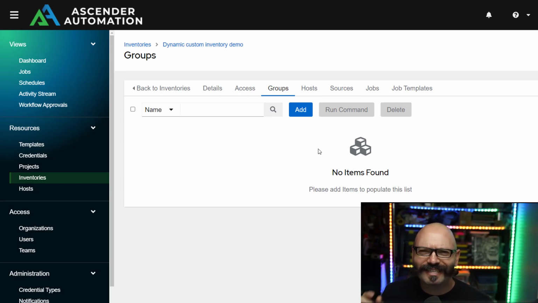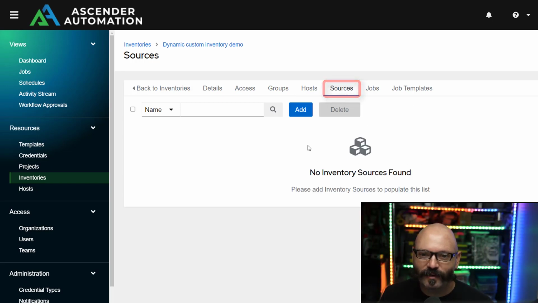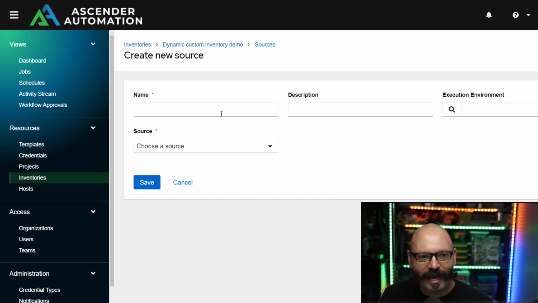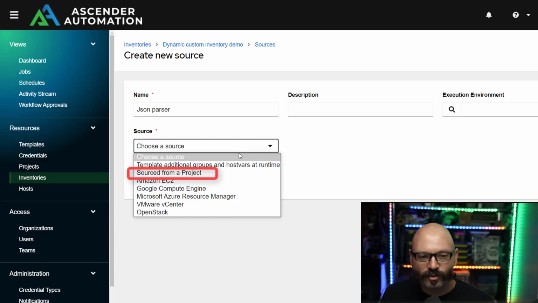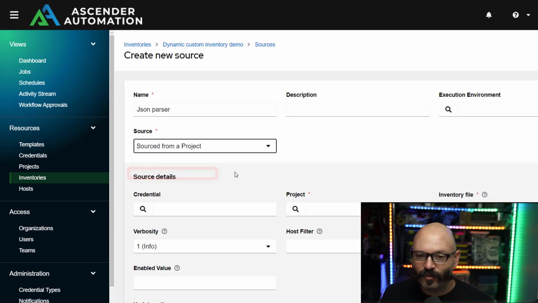Well, how do I actually attach a dynamic inventory script to this inventory? I do it via the sources tab right here. So in sources, I click add. I give it a name. I'm going to call it JSON parser, because that's what I'm doing. I'm returning a JSON payload and I'm going to be parsing it. So I choose a source sourced from a project.